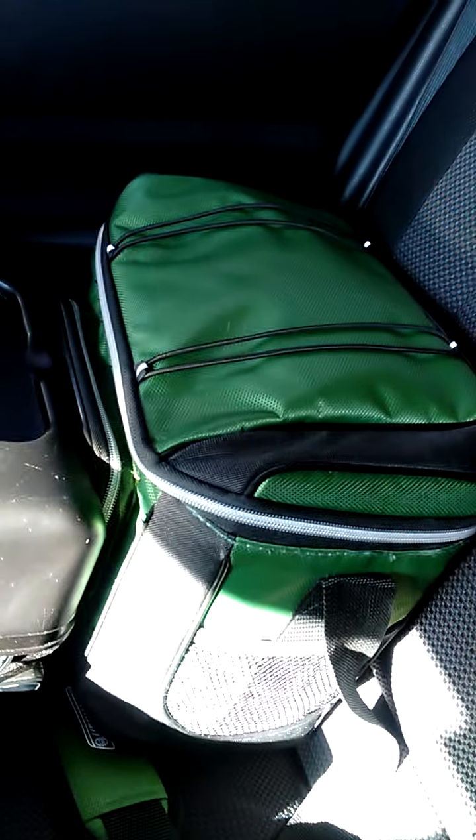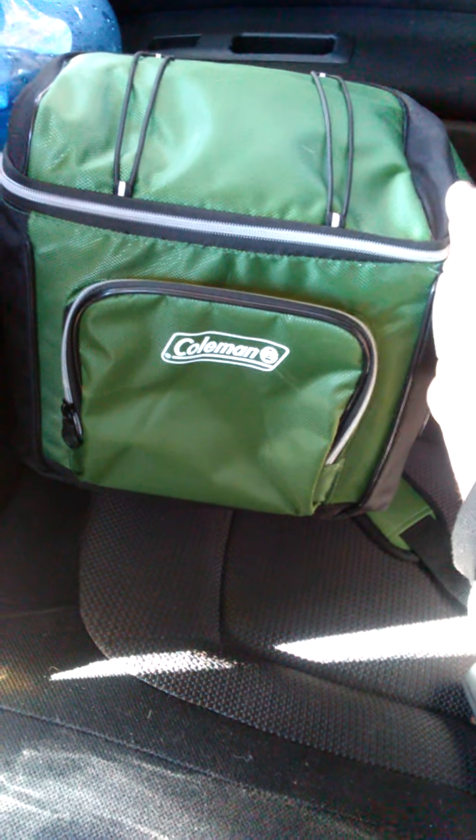There's the 12-volt lunch box stove, which — for lack of a better term — is a godsend. Once I get my 12-volt fixed I'll be able to use that again. That is my regular lunch box that I use, and then there is my cooler — this is my Coleman cooler, which is a mini cooler. It's bigger than what it looks like on camera; you can actually fit up to like 10 sodas in here in the bottle, but I keep cold goods and stuff in there.